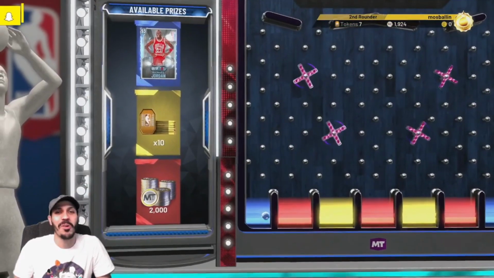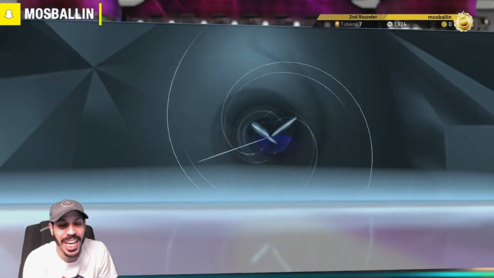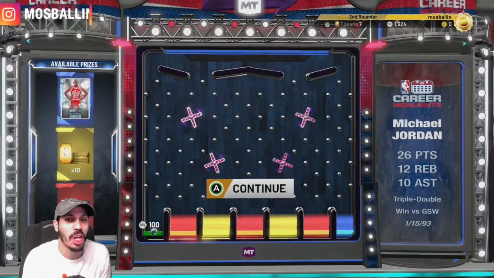Ooh, we got MJ. Okay. So they gave us MJ here. On this account, I really don't need an MJ. But on my other account where I needed MJ, I don't get it, which really sucks. I probably should have aimed more in the middle. But it is what it is. It's still a card. We'll take it.